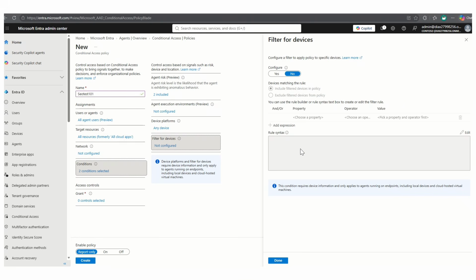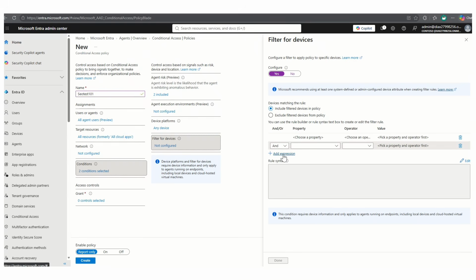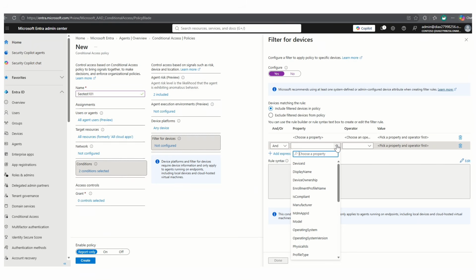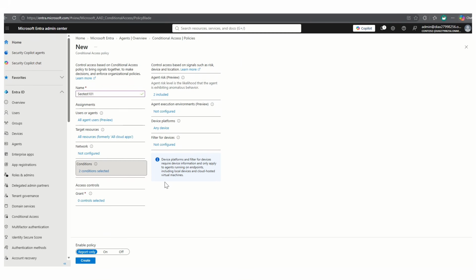Interesting. You can filter for specific devices, include the filtered devices in the list, or exclude them. You can create an expression with device ID, display name, the model. This is really, really cool, and again, this is new. I've not seen that. So you can create this kind of policy as well. As always, create this in report-only mode.